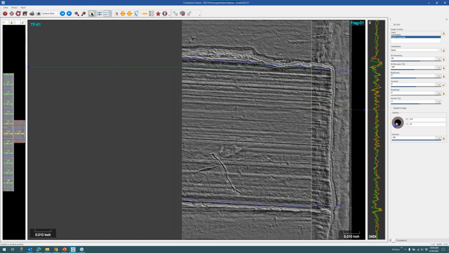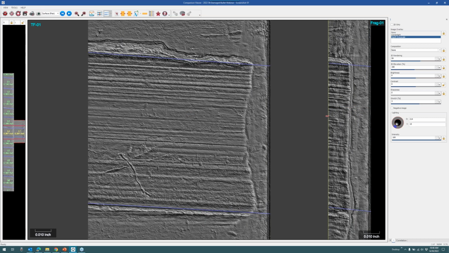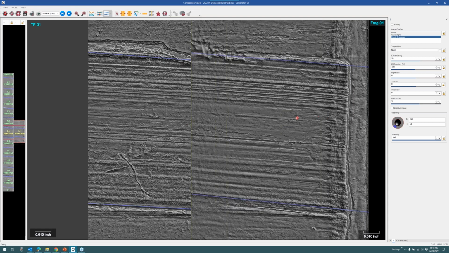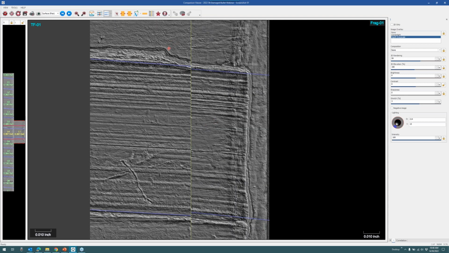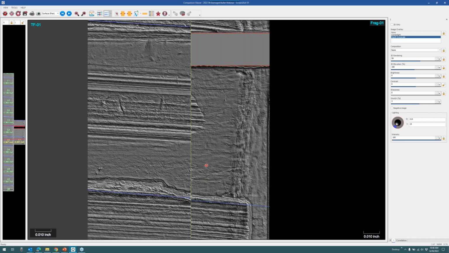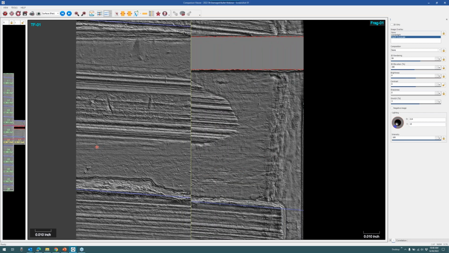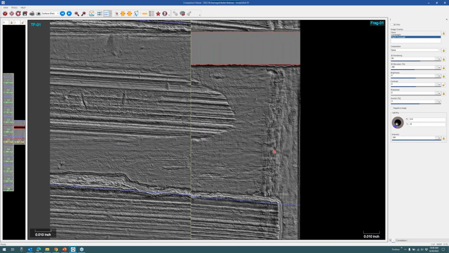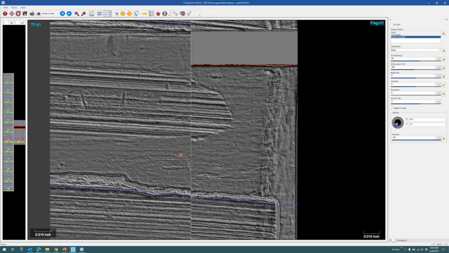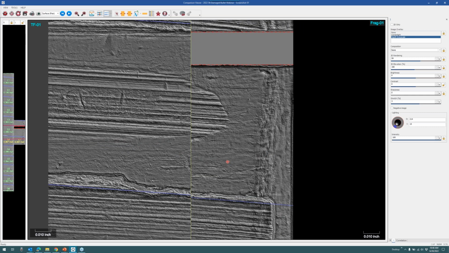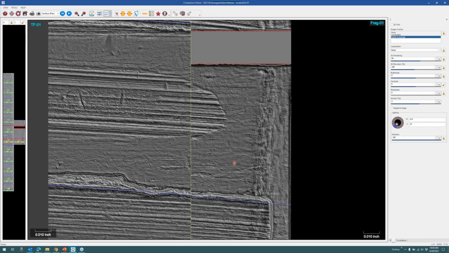and turn off the profile lines, let's say. I can bring this across and do more comparison work. Let's say I want to take a look at what was happening in this groove impression up here. So it's not just a snapshot of your comparison, it's also a progress saver, essentially, that you can go back to at any point that you wish to throughout the process of your comparison work.